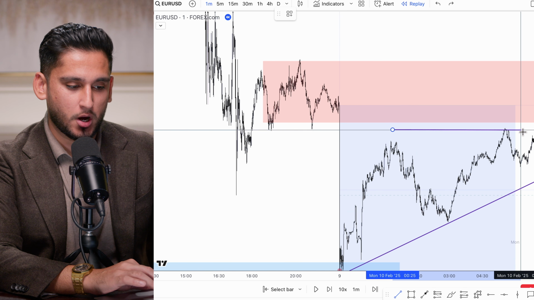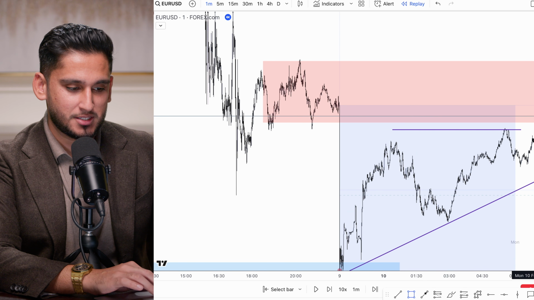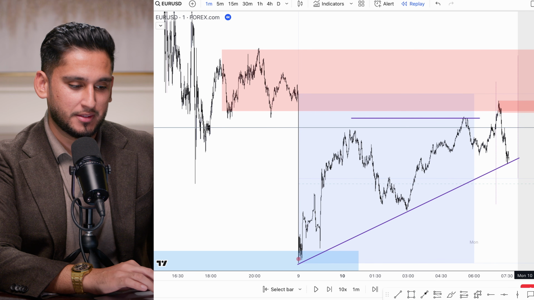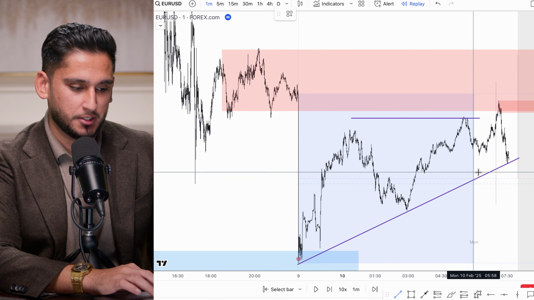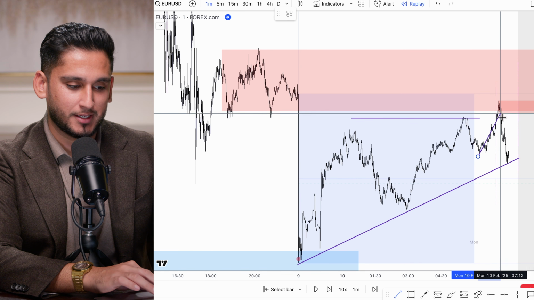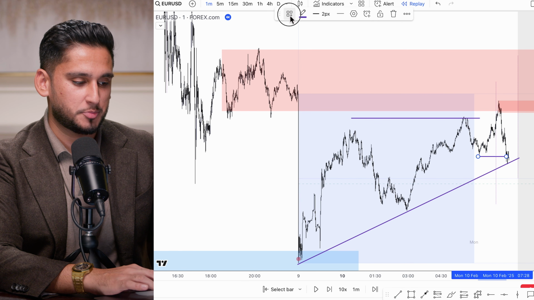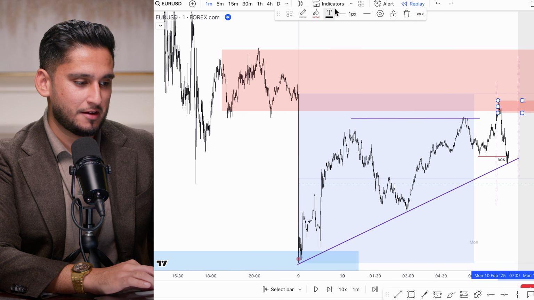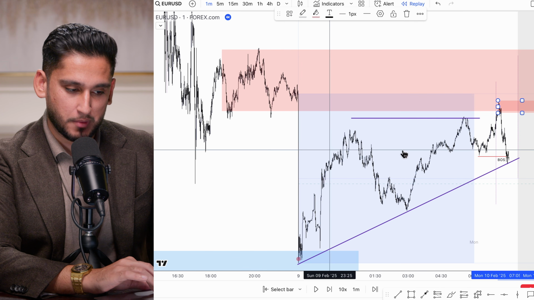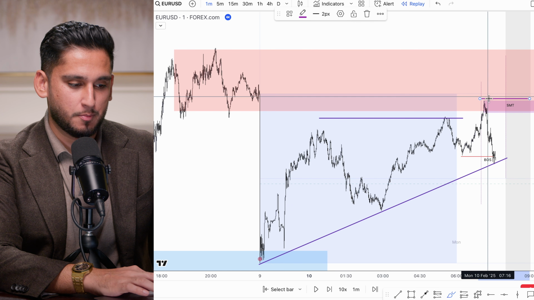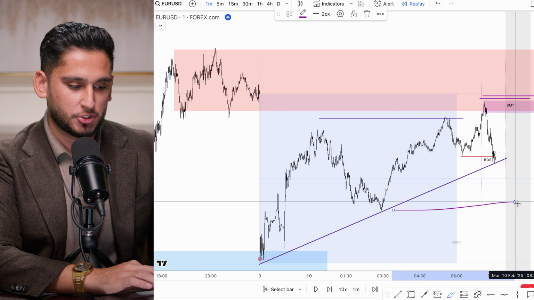They're going to be seeing equal highs or resistance level, and then they're going to be seeing that run of liquidity over here, and then that internal break of structure over here. The last higher low that made a higher high is now making a lower low. We have found a bearish break of structure, and therefore this is going to be a very nice smart money trap in my opinion.